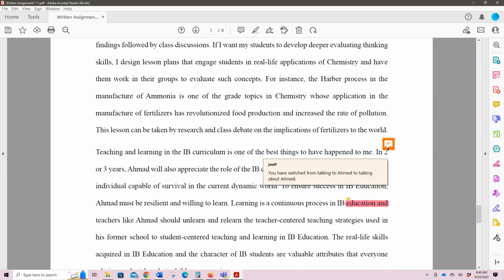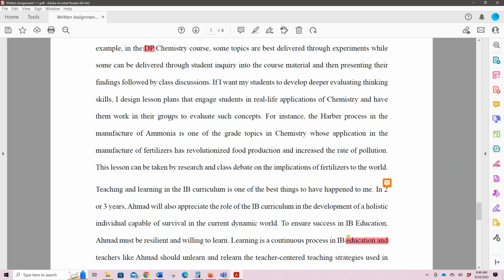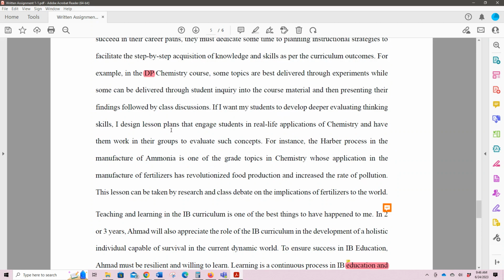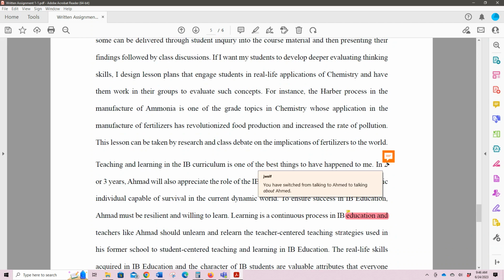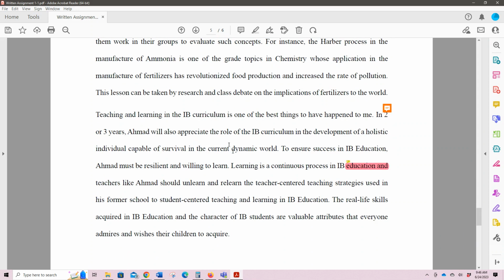Okay, here, what I pointed out is this person has written their paper in first person, which is fine. Okay. APA actually prefers first person, but there are some schools that require you write in third person. But this paper is written as a conversation, but then all of a sudden, this writer has switched to talking about someone instead of to them. They're talking about them. So that's something that should be corrected. It needs to be consistent throughout the paper.